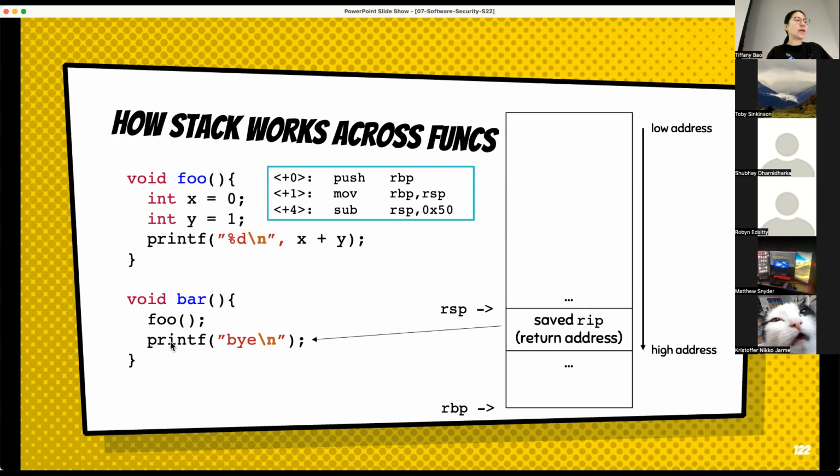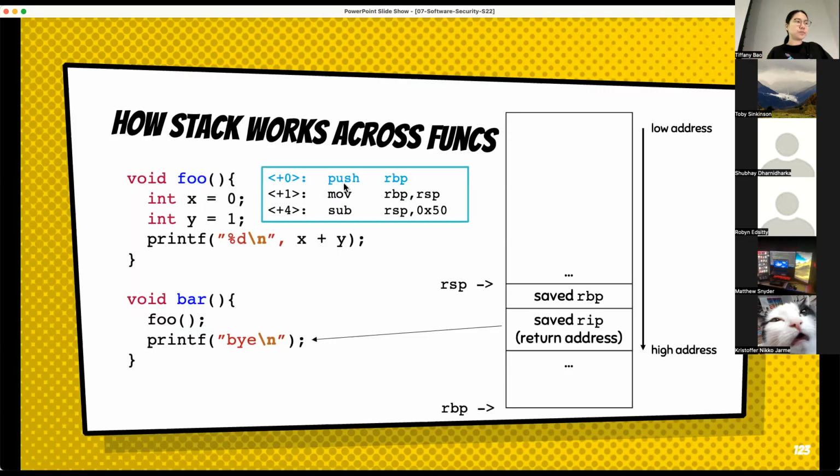When we call function foo, the first thing it's going to do is save the current RIP, so it does a push of the next RIP onto the stack. And then it will start function foo, and it will do push RBP. Push RBP will copy the value of the current RBP and save that on the stack, right? That's why you see that RSP moves to a lower address, because we have a push instruction, push RBP.